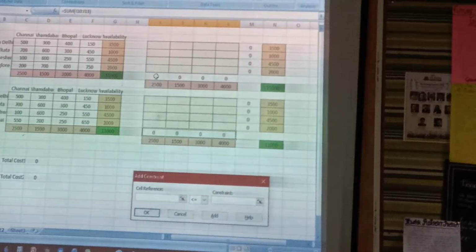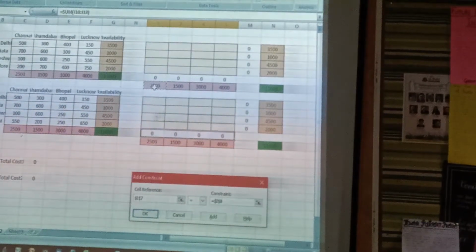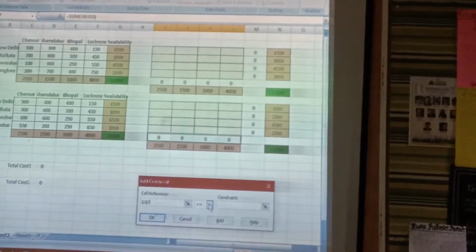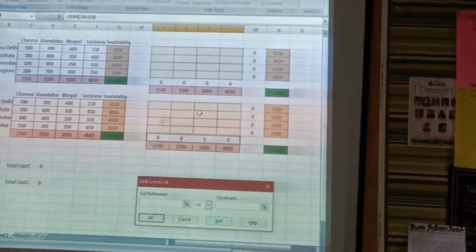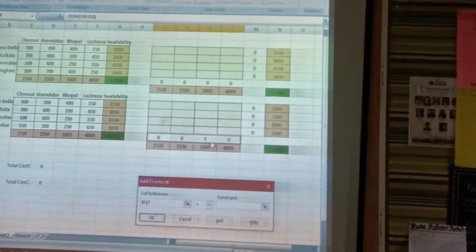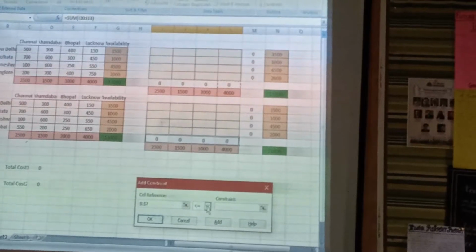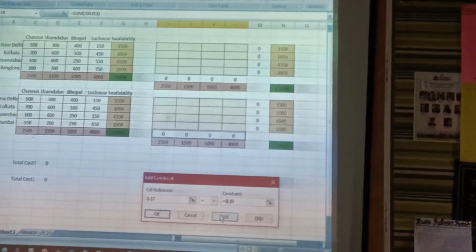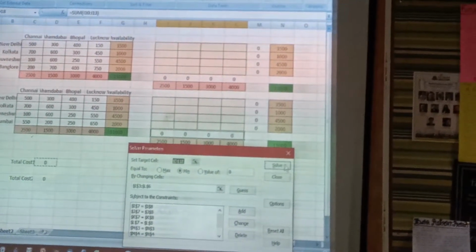Take the fifth restriction, this should be equal to 2500, add it. Then this restriction equals to 1500, add it. Then make the seventh restriction, this must be equal to 3000, add it. Then this must be equal to 4000, means this cell.